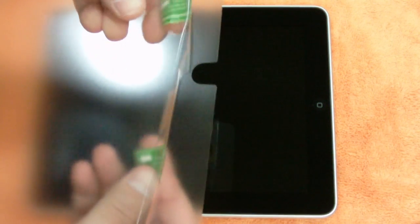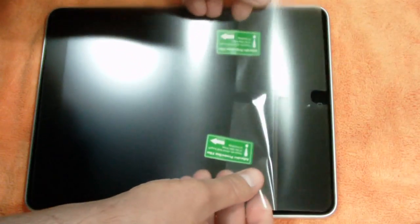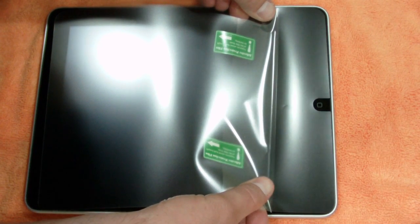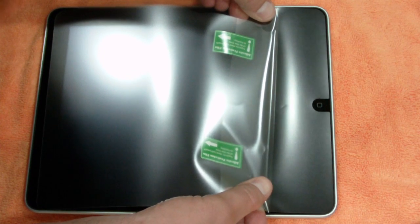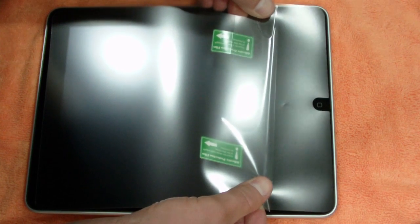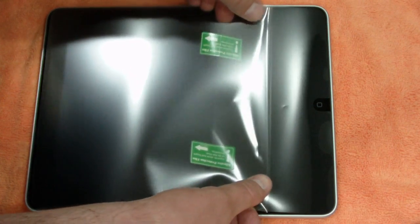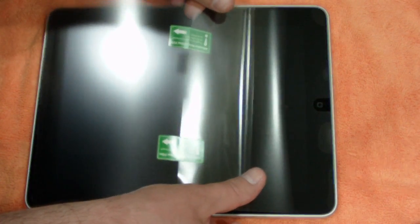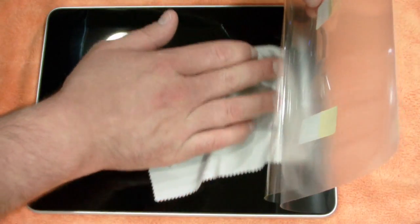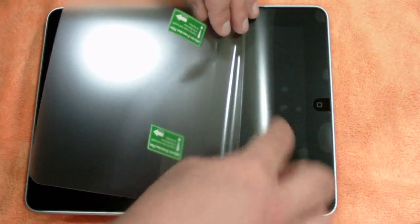Sorry, I was doing that off camera there. So what I'm going to do is just try to line this up. Trying not to get in the camera's way here. Trying to line this up as best I can. Nope, don't like that. That looks pretty good. Looks like we got a little bit of dust under there, so let's just try this, see if we can't get it out that way. Is that dust or?